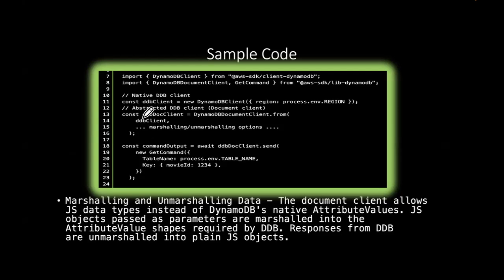This is where we're establishing a connection with our DynamoDB table. You can see I'm creating an instance of my DynamoDB client. That's the low-level client. And then what I'm doing here is creating an instance of the DynamoDB document client, which is a kind of wrapper for the first one. That's what I'm doing in this line, because I'm passing it a reference to the DynamoDB client that I've created up here.